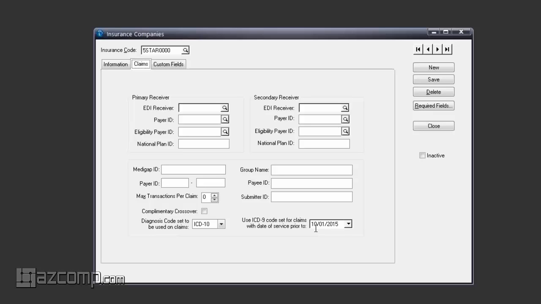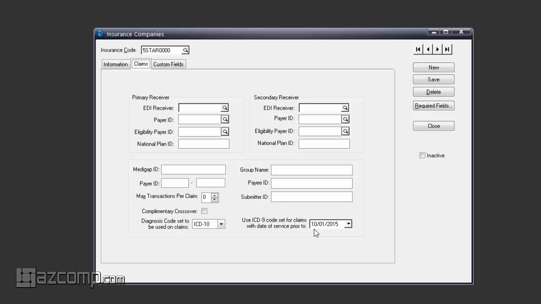So the claim that you create, your test claim, needs to have a date of service that is after your effective date. So if you set it back to like September 1st, you put in a charge for sometime in September for your test claim, then you at least know that the system is telling it to pull the ICD10 code instead of the ICD9. So that's going to be step one, is to make sure that you set your insurance effective date back to a date prior to the date of service you're using for your test claim.